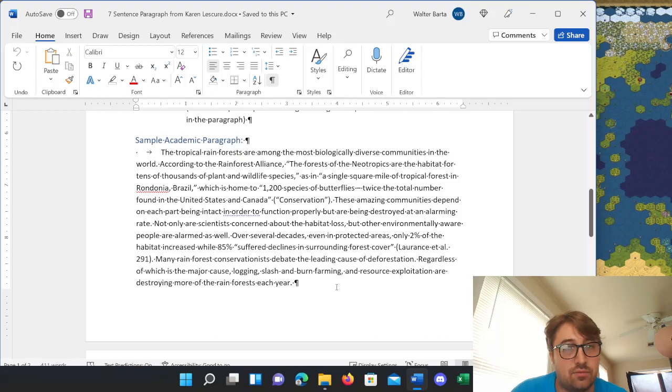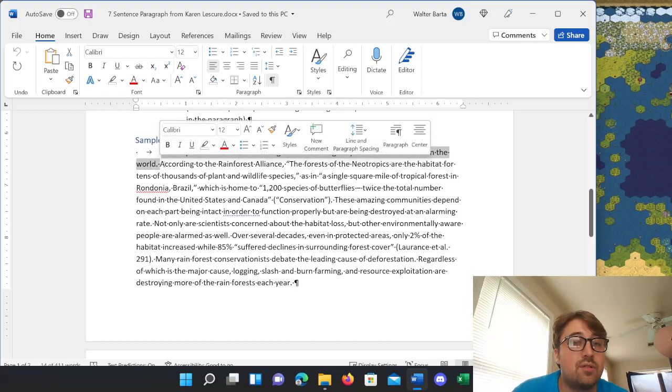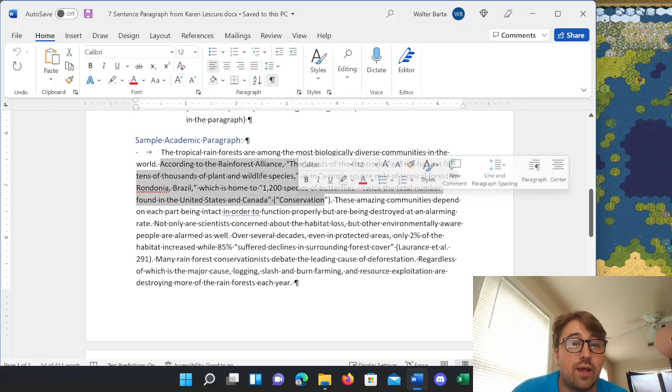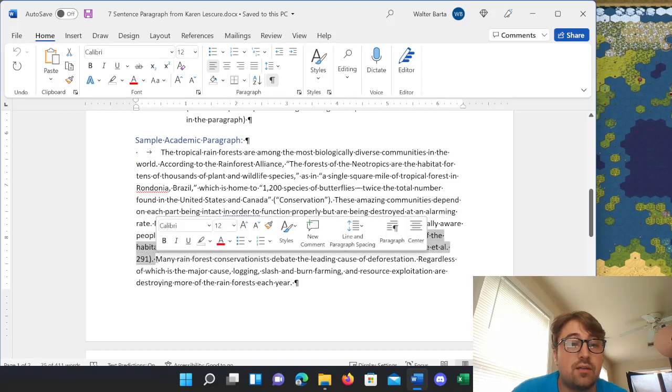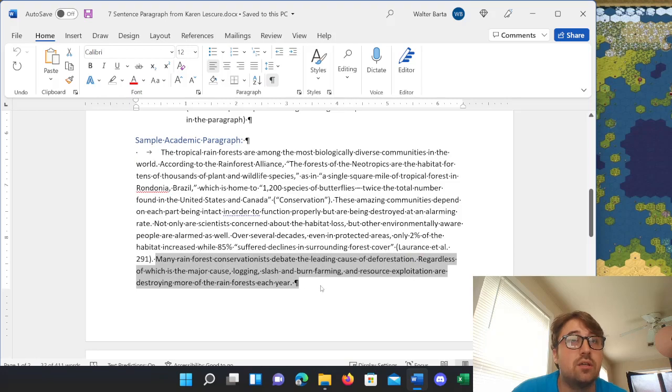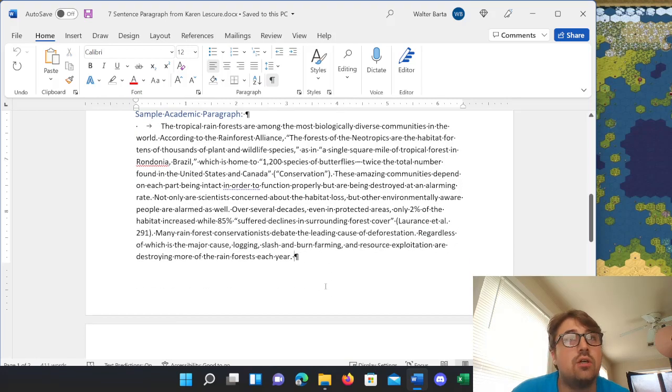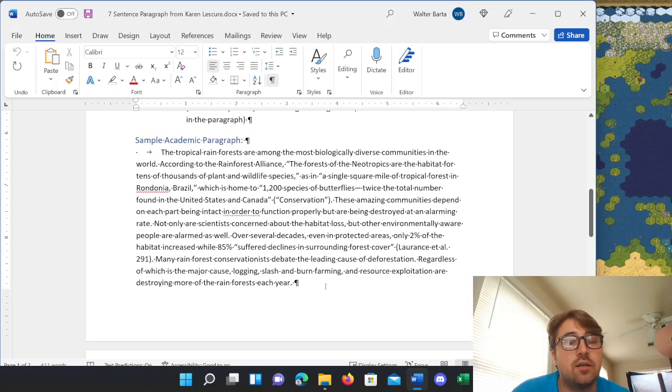We have a lot of things that we discussed in this paragraph. We have a good thesis statement, then we have some supporting evidence, we have a commentary, and then we have support for that commentary. Finally, we have commentary on that support. But I would say we don't really have a good summary, final concluding sentence here. We could have wrapped it back to the beginning and discussed diversity and why diversity is important, why rainforests are important, all that good stuff. And we could have transitioned to a future paragraph, if there is one, right?